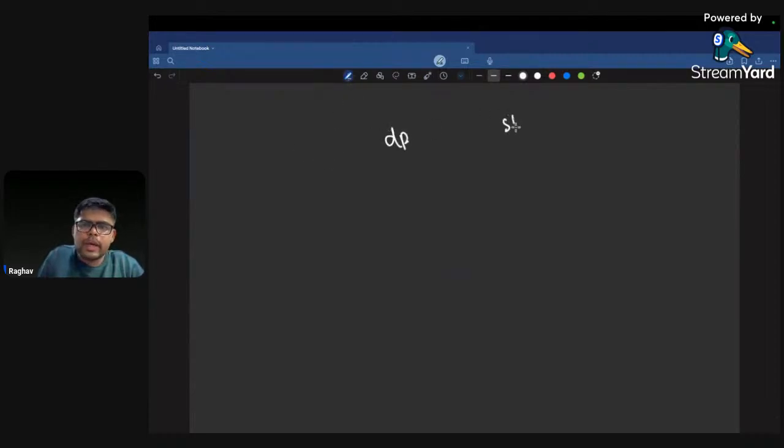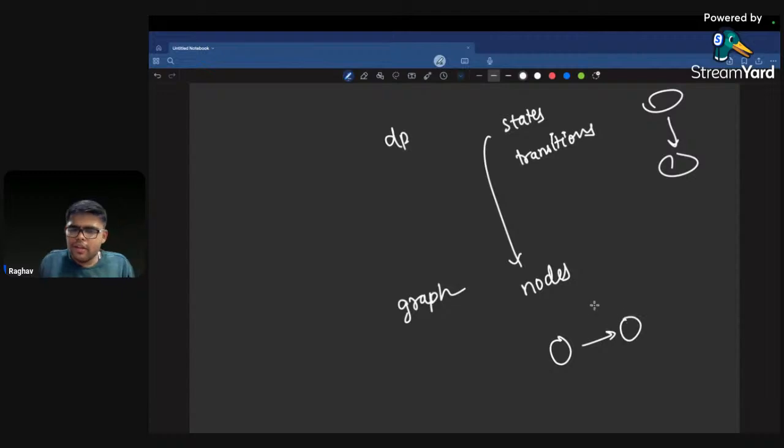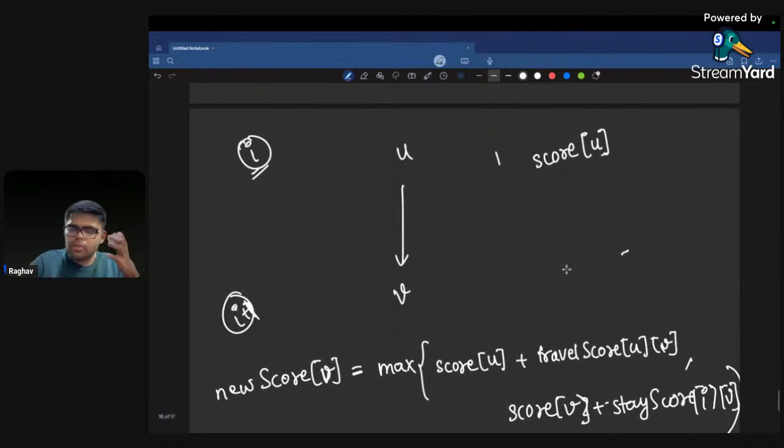In DP you say you have states and transitions, and you can just visualize the same thing as graphs where these states would be nothing but nodes and the transition from one state to another state would be nothing but an edge between two nodes. So it's up to you.